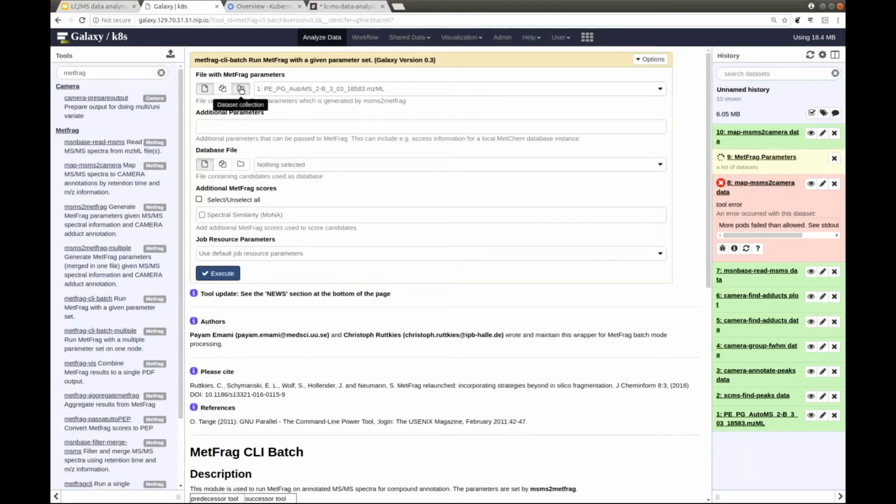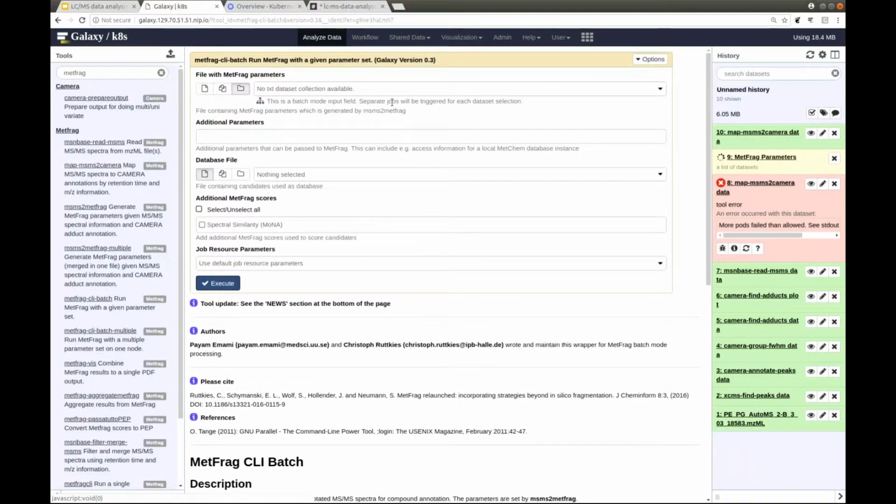I need to switch to the dataset collection that's still not around. So it's still creating the query files in the background. So at the moment, I can't proceed here anymore. And again, if we don't get this finished in the next seconds, I would proceed with the presentation and then come back to that after the presentation.